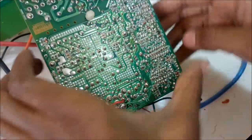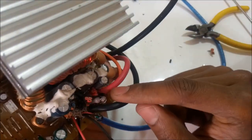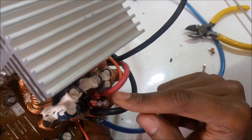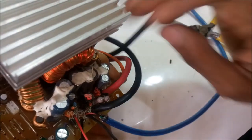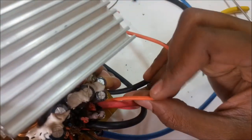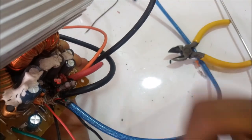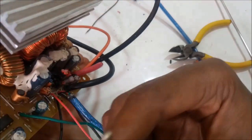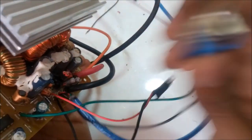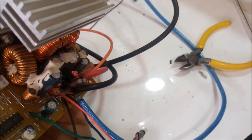So just a quick walkthrough. I have soldered the positive red wire to the originally the yellow or the white cable in case of this amp, the black wire to the negative terminal, and the remote turn on wire to the positive side too. I've added a 5 volts charging line, an LED light to show the power supply is on, and a switch for the remote turn on. So let's just put everything back together and see if it works.